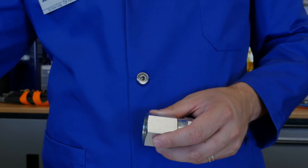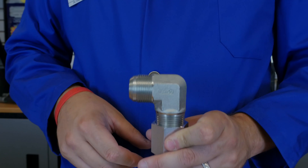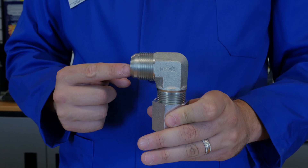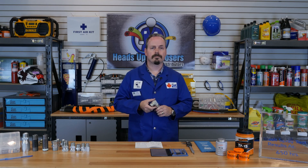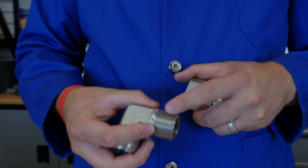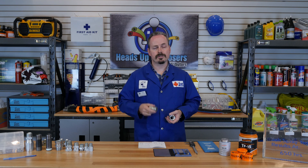Although NPTF corrected the shortcomings of NPT, it is not without its own problems. Because of the wedging action, it is difficult to orientate elbows, being that you have to tighten the fitting to a certain spec, and once completed the fitting might not be orientated to where you need it to be. Also, because of its wedge design, this seal was never intended to be a connection that would be taken apart on a regular basis. Each time the connection is put back together, the wedge must be driven deeper to create a seal and soon there is no wedge due to wear. Here at Greggs, we recommend you do not reuse these fittings.